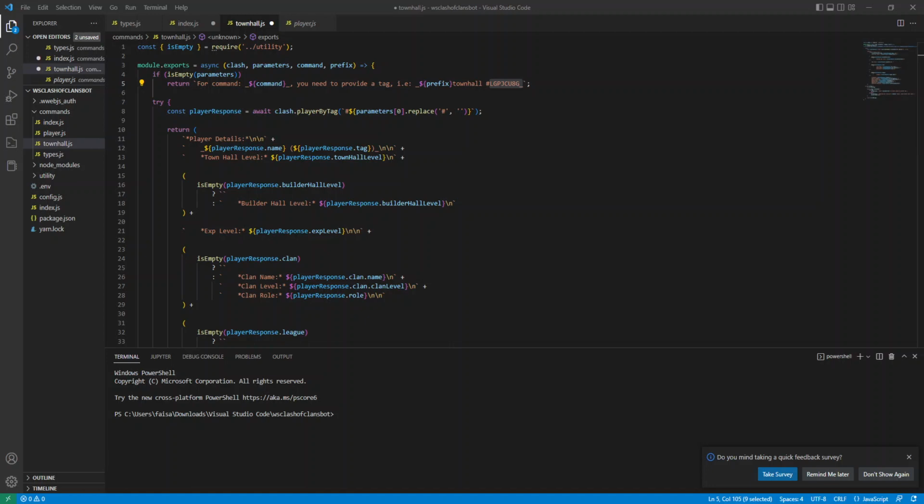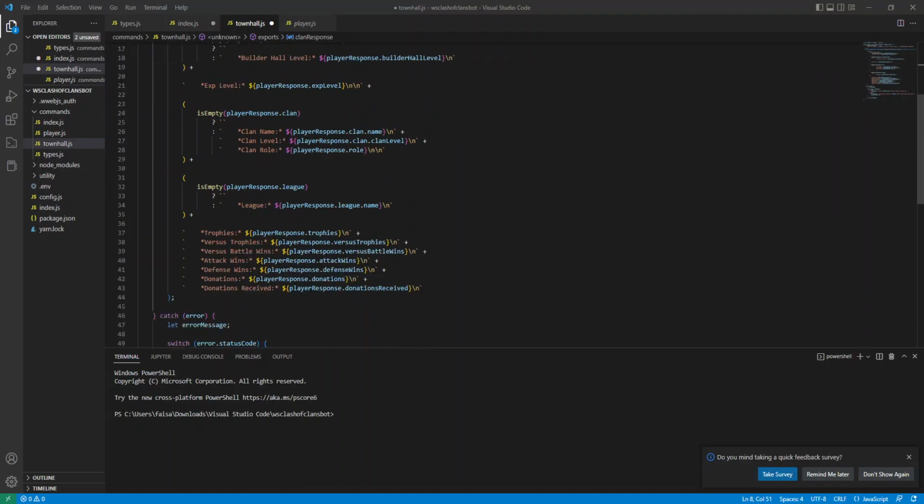We've got one. So I'll use L28QJJ0Q, and here let's go ahead and do clan response, right? Because we want to get clan by tag rather than player by tag.